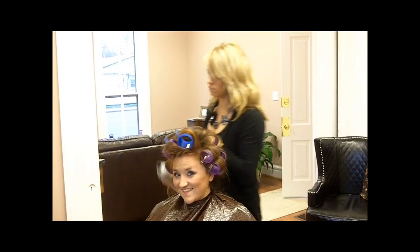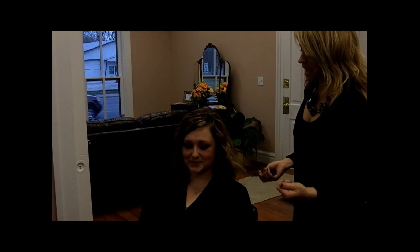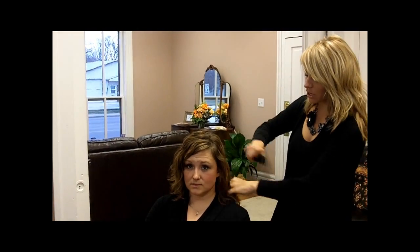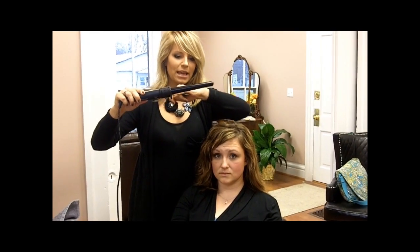Okay, so now we're on number 2. This is just Kate's naturally curly hair. I'm just gonna do my Jessica Simpson inspired, or my beachy hair. This is her natural hair. I'm just gonna comb it out to loosen them up a bit. And then I'm gonna take my Cortex 4-in-1. This is the conical part. It goes from like an inch down to half an inch, I think, something like that.